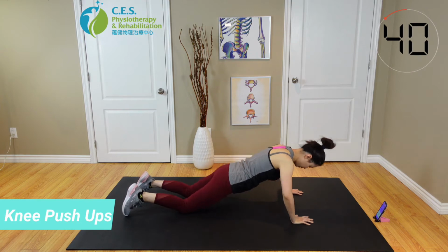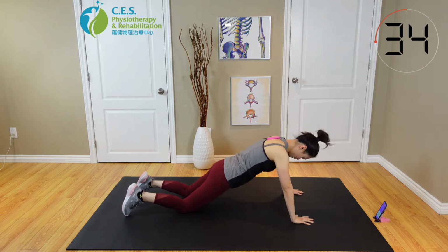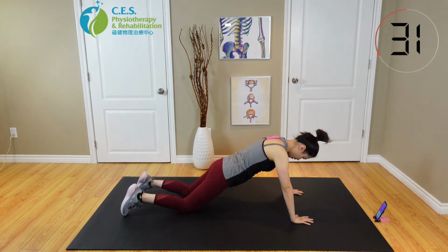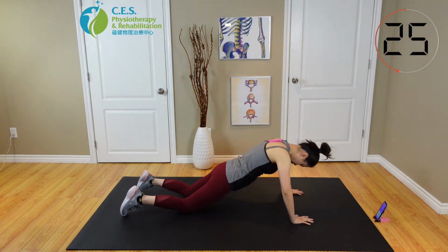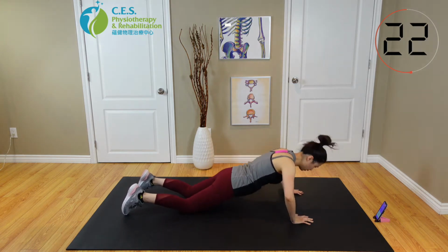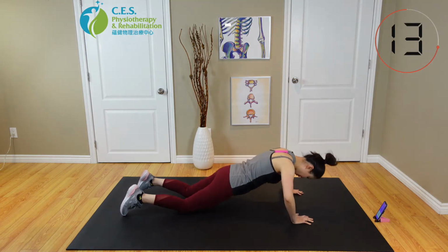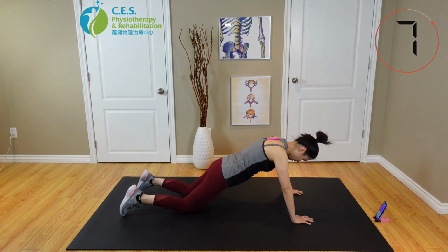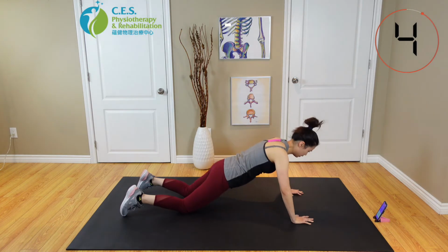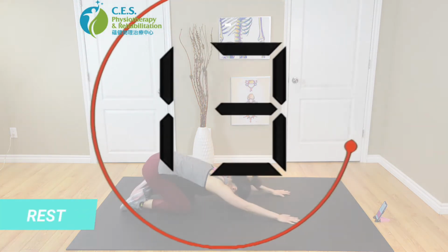Okay. Keep going. Oh, I can already feel that my arms are burning. I'm starting to feel it, but I'm here with you guys, so let's keep working. Don't give up, don't drop, keep going. I know it's getting harder and harder, but we can all do it. Keep it up. Almost there. Yay. Okay, take another break.